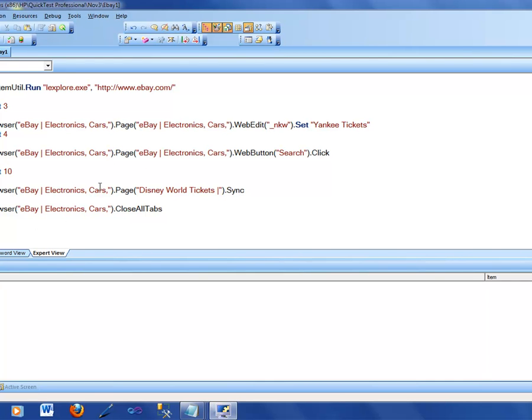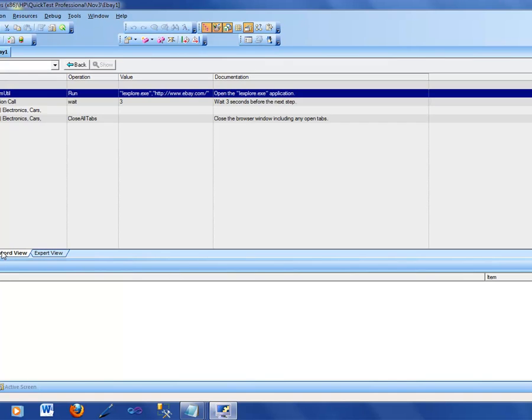All right, now at any given time, if you have some confusion about, let's say, what this is about, like wait 10, you can be here and take a look into the keyword view. Now, notice my cursor is right here on wait 10. And when I go into keyword view, basically what I have here is it is trying to explain everything about what's going on in here.